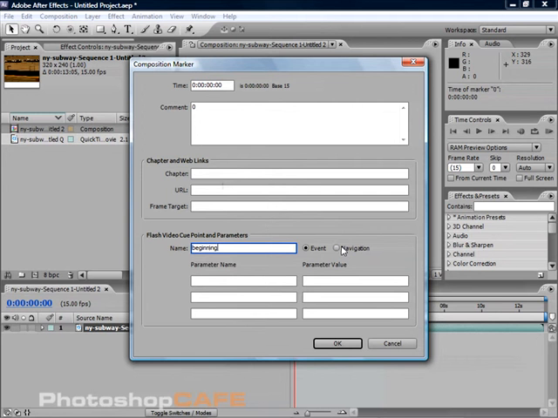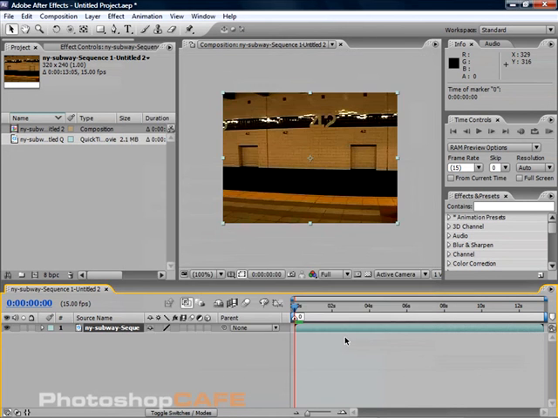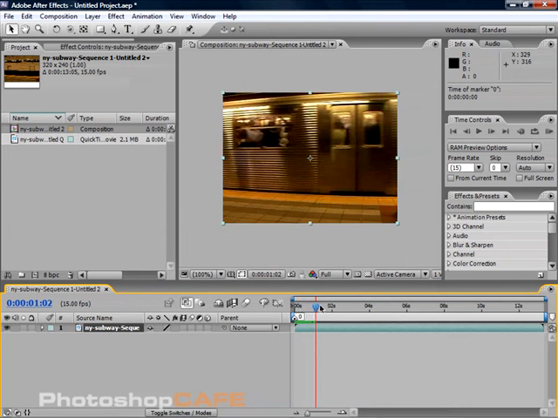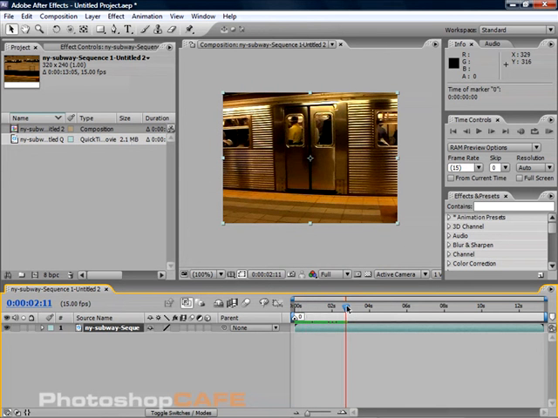And then we'll click navigation. We'll just create some navigation cue points. I'll just make you aware of the fact you can create event cue points, but that involves a lot of ActionScript. And you can look that up in the help files and see all the different things you can do with that. But we're going to go through and create these different navigation cue points. So we'll click OK. Now let's move through our video to the point where the train stops.